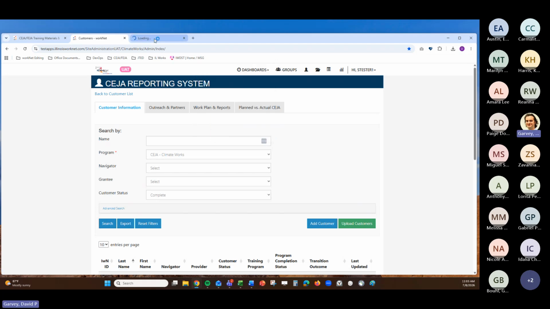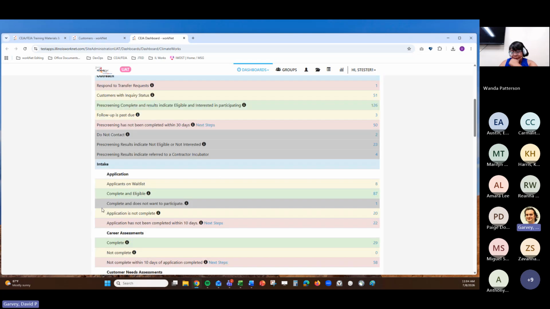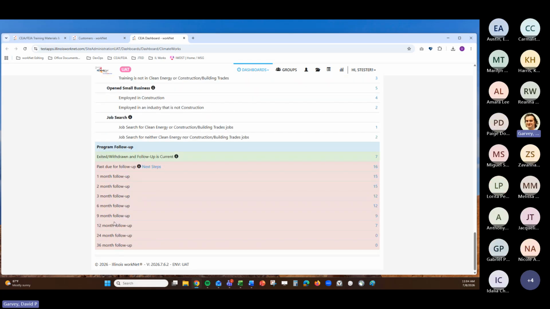Let's see, the next one, we've had it brought up a few times in some of the recent office hours calls, but it is in the dashboard. There was some inconsistency with the case note section here, where we have the different intervals for follow up with a case note, where the numbers here weren't matching what was in fact on the program completion tab for which item needed to be which interval we needed to leave a case note for.